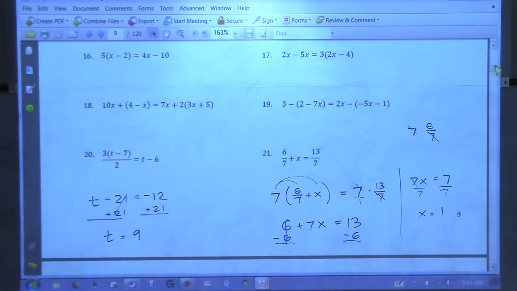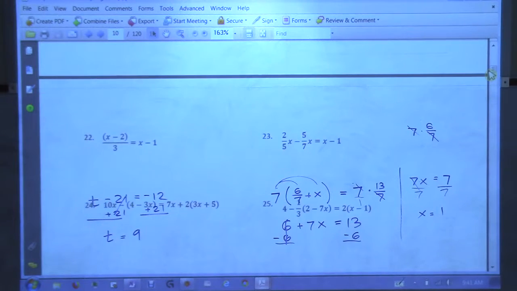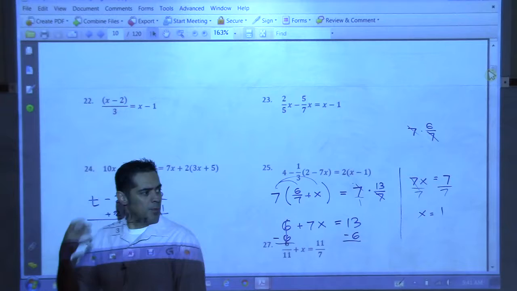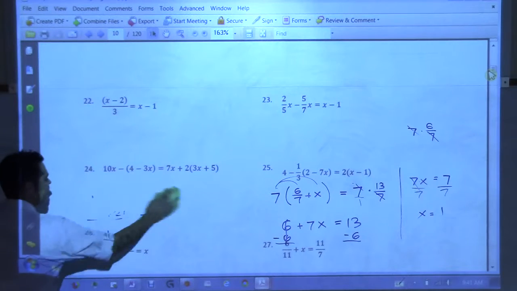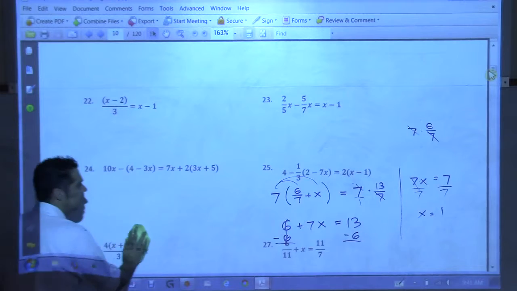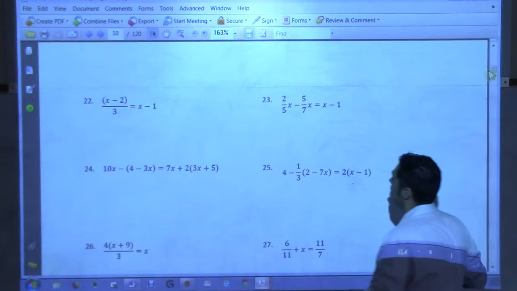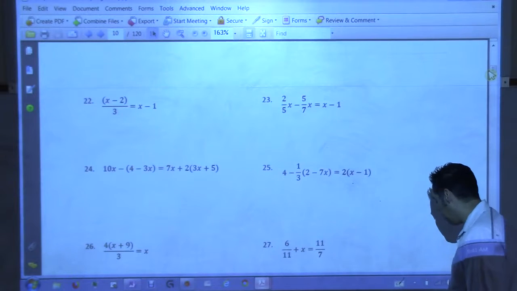Okay, I think your way was a lot faster. Yes. However, you start to run into some problems when you have something like, let's say number 23. See what I'm saying? There's no quick way to do 23 by just moving something over, but it still has fractions, so we can still approach it the same way we just did the last problem. All right, we have this linear equation. It's got fractions in it.